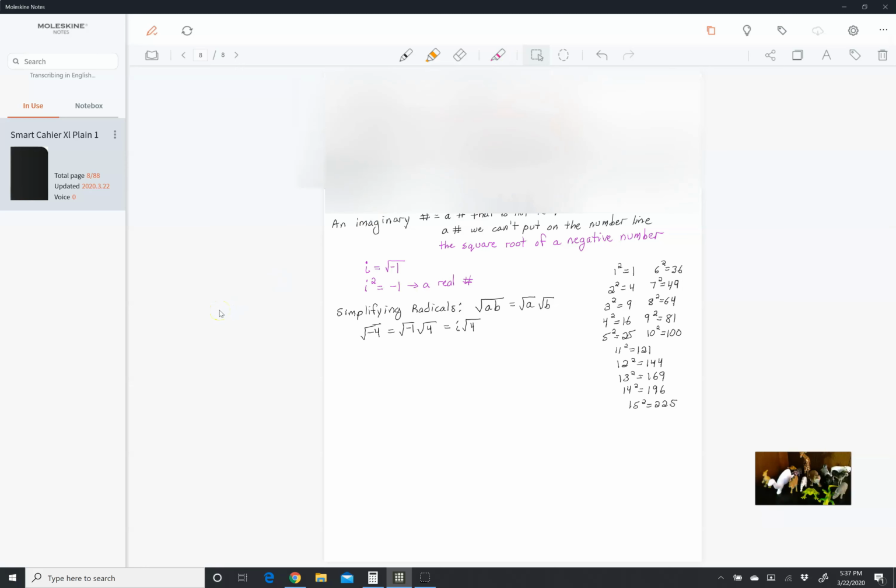So that i came from that square root of -1. And then what's really nice for us now too is that the square root of 4 can also be replaced, because the square root of 4 is a perfect square. So just be careful here. The square root of 4 is 2. And like I said before, we like to write the 2 before the i. It would not be incorrect to write i 2, but we don't write it that way.